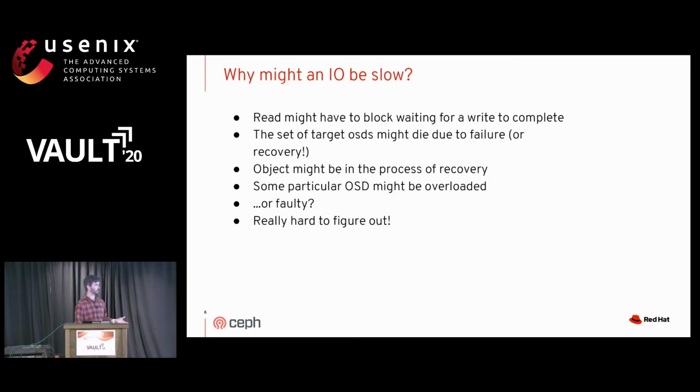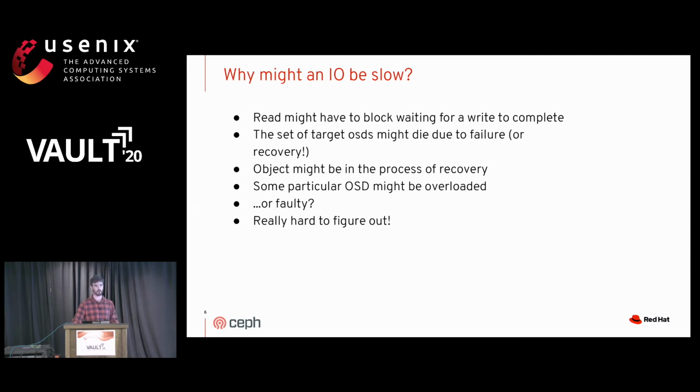In complex scenarios, an I/O could be slow for a lot of reasons. There could be a write that's still in progress and hasn't completed yet, and the read needs to wait for that to be stable before it can return, or it might return a write that didn't actually happen. The set of target OSDs might change due to a death or a failure or a recovery. You might be writing or reading from an object that isn't actually present on the OSD you're writing to because of a failure that happened deep in the past.